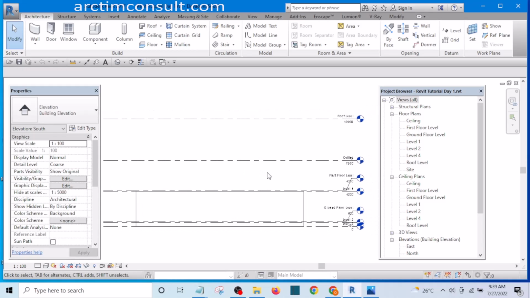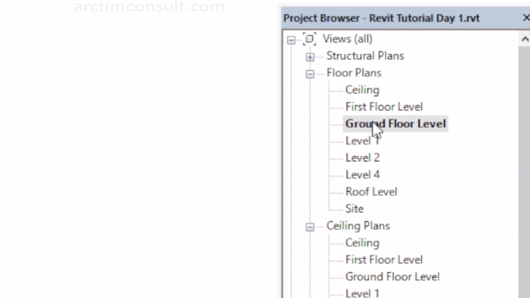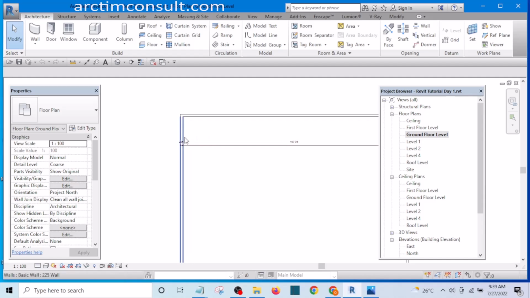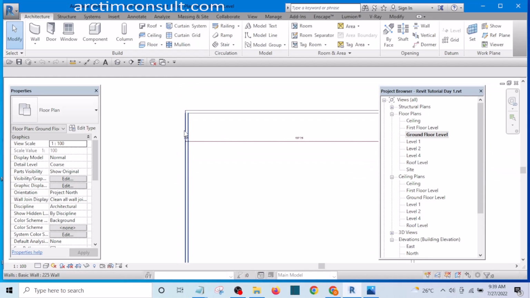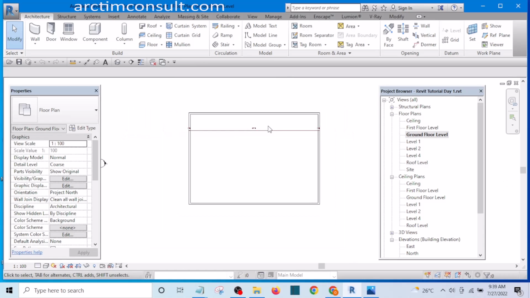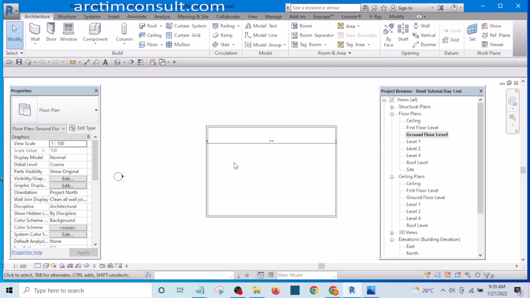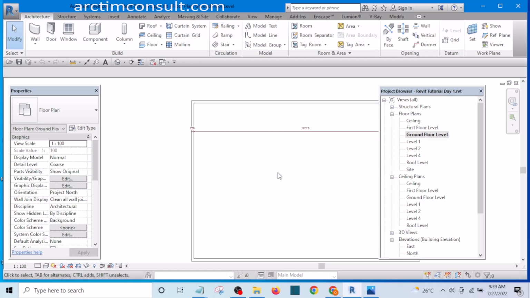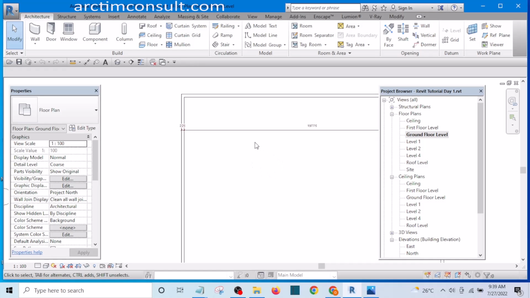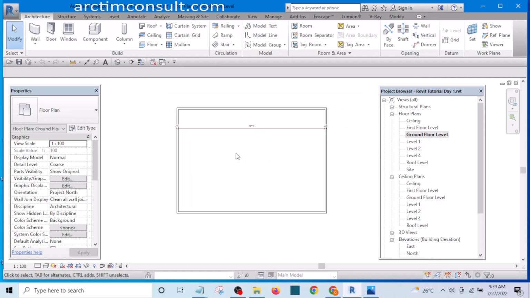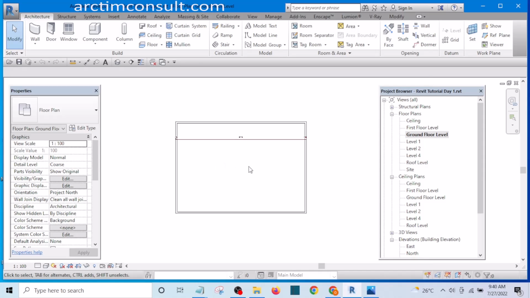Okay, to start our planning proper, I am going to go to the ground floor level, and this is it here. We have already set our wall. Okay, so we get into planning the building right away. The last video I sent to you was about how to create your shortcut, and I believe you must have watched that video, because we are going to be using a lot of shortcuts here, hotkeys.